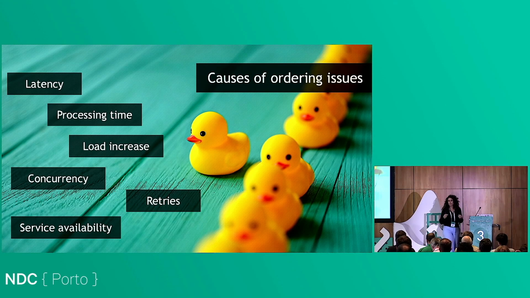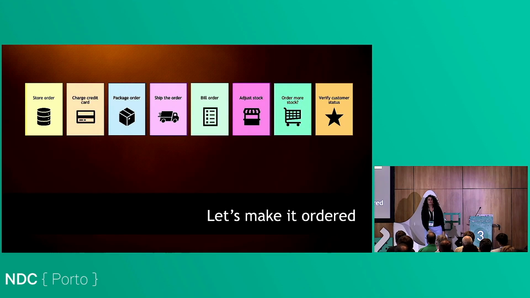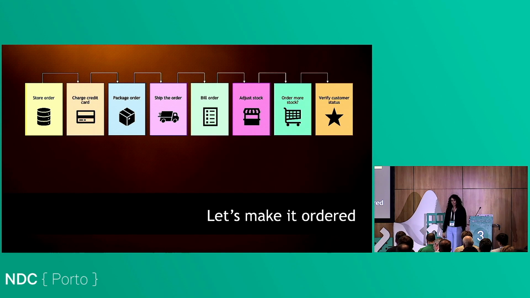Because if one of those services is down, the rest of the system, if they're autonomous, should be able to continue operating without too much friction. But it does mean that if the rest of the system keeps up, you might see some messages being processed out of order. So one of the things that we could do is say, let's just make it ordered again. And what can we do? We'll just execute step 1 and wait until that has been successfully done, and then we'll send that message to kick off step 2. And so forth.